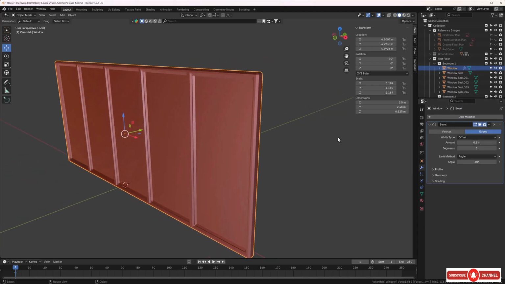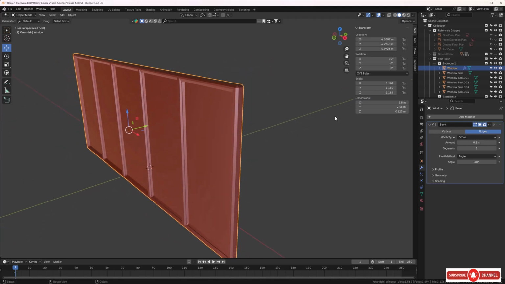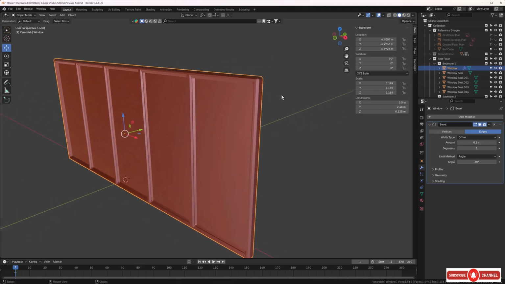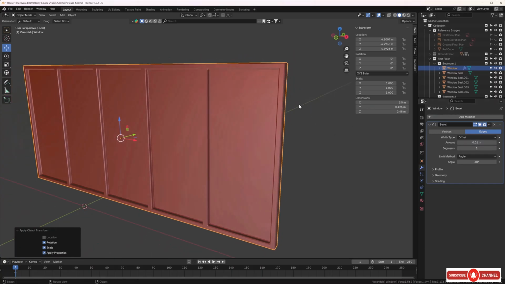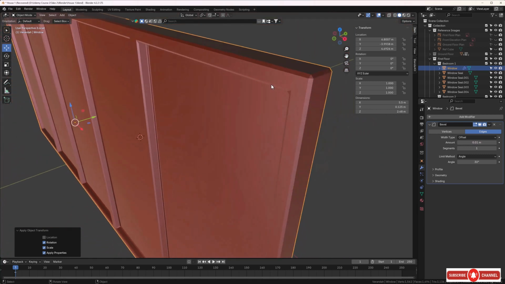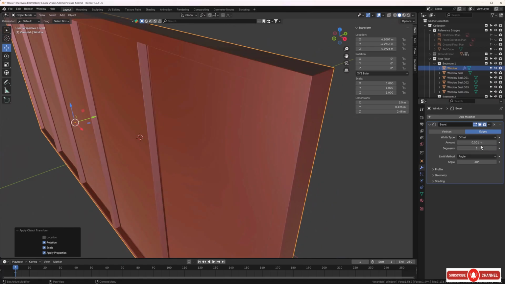Let's tap out of edit mode, oh actually we're okay. Let's go ahead and fix the scale on this. So let's press Control A and fix rotation and scale. And let's reduce our bevel. So let's actually add a 0 here and click enter. And I think I'm going to do that again. So I'll add another 0 and click enter. And then I'll turn that 1 into a 5 and click enter.